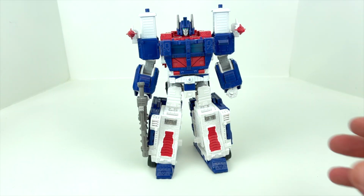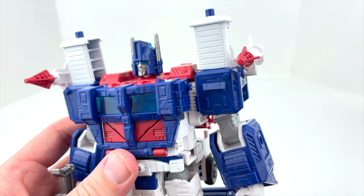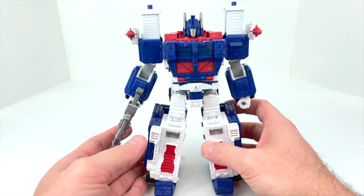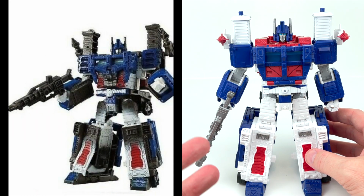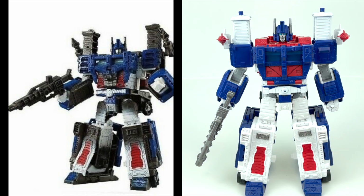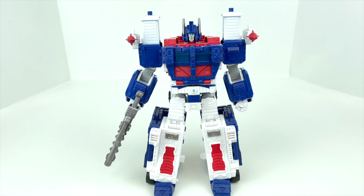So there he is. Let's go ahead and we'll take some close-ups here just so you guys can see that face and what that looks like. Very, very nice. I love the G1 aesthetic here to this guy. I had the Siege version. I wish I had him to do a comparison. I'll try to throw up an image here of the Siege version just so you guys can see the difference in them. I think the Siege version just had obviously the battle damage. The color scheme is a little bit different. I think the figure itself is going to be the same figure, but I really like what they did here, and I'm glad this one is going to be my Ultra Magnus over the Siege version. Not that one is better than the other, it's just my personal preference from an aesthetic standpoint.